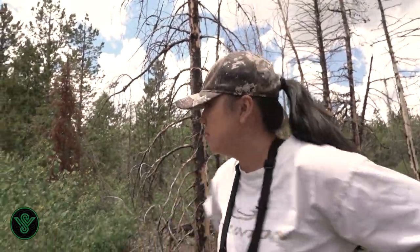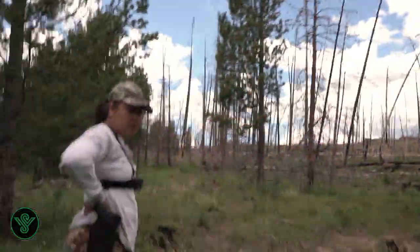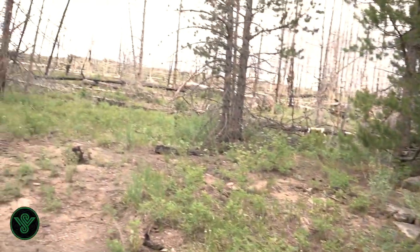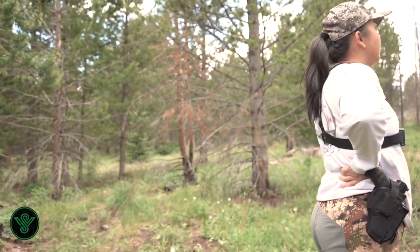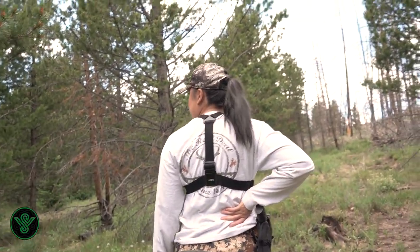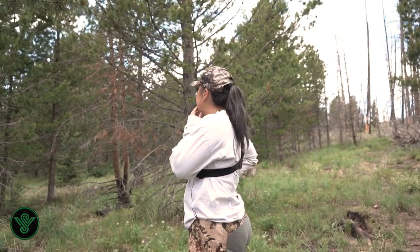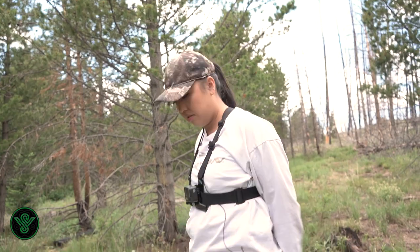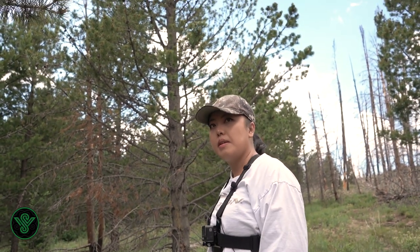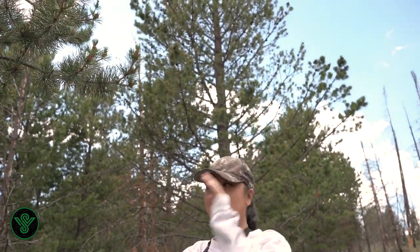I got to go left. Into the thick of it. How? I don't see anything. I mean, the vegetation's all beat up, but yeah, maybe. Yeah, let me see this. Maybe we can just set up on a tree. Maybe we'll have to break a bunch of branches though, but it's not going to be very high because look at all these branches. Oh no, where? Ow. Ow. Did you get stung by a bee? No, mosquitoes. They're eating me alive. Am I a mosquito eating you alive? You went cross-eyed there. I know there's something on here.